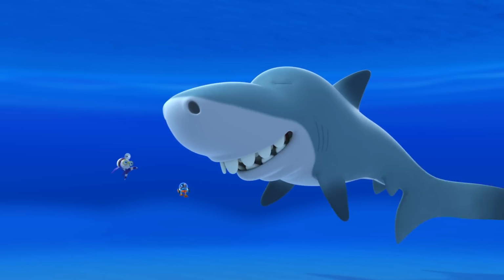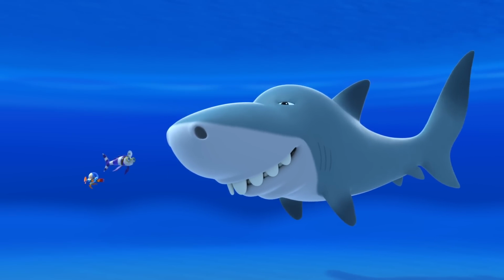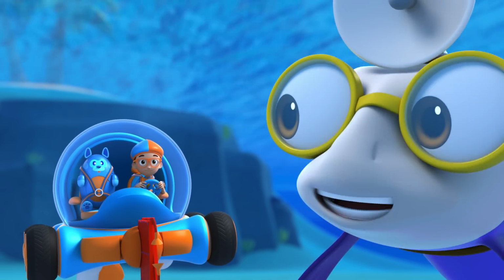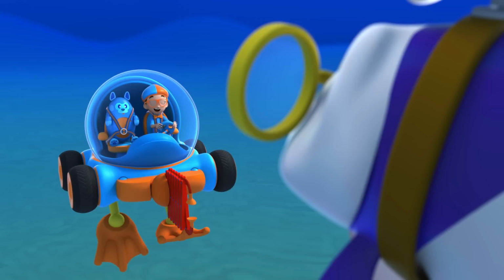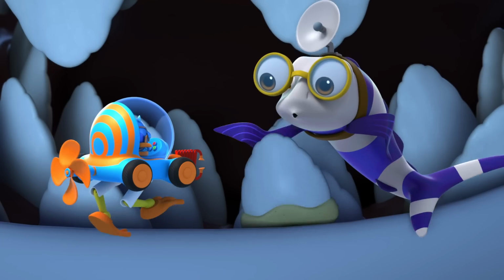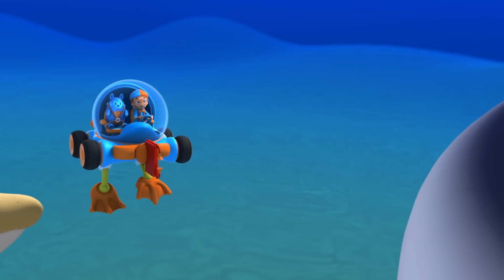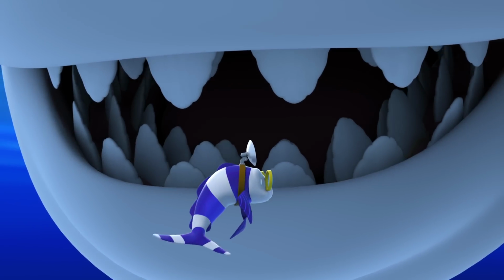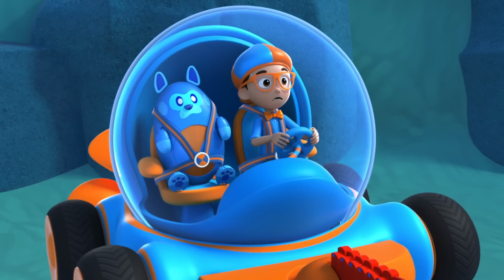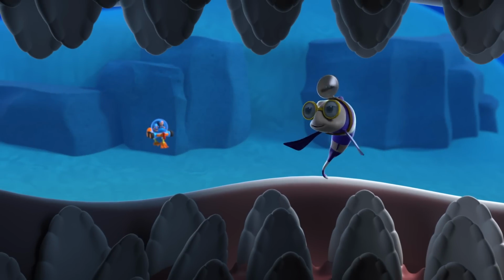Hello. I think I have a loose tooth. We'll find out. We pilot fish help keep the shark's mouth clean in exchange for protection from fish who might chase us. Wow, what a great friendship. Whoa, someone called the tooth fairy. Let's take a look. Open wide, Larry. Nothing to worry about. Come on in.